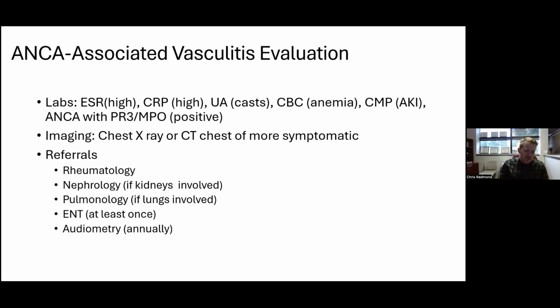And all of these patients should see a rheumatologist. If there's concern for kidney involvement, they should see a nephrologist. Most of them should see a pulmonologist at some point as well. And if you're concerned about EGPA or any of them, having them see an ENT is good because some of the ulcerations or findings in the upper airway are difficult to see on direct visualization with just an otoscope. You really need a laryngoscope to go back there and look at the posterior upper airway. And really, audiometry is something these patients should be getting annually.